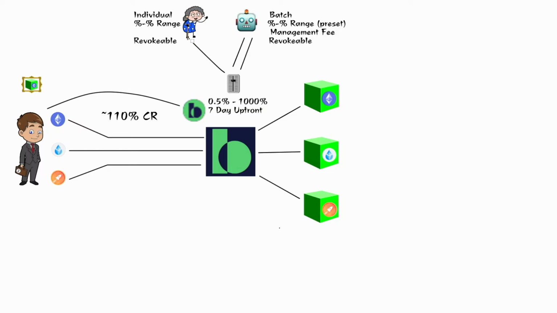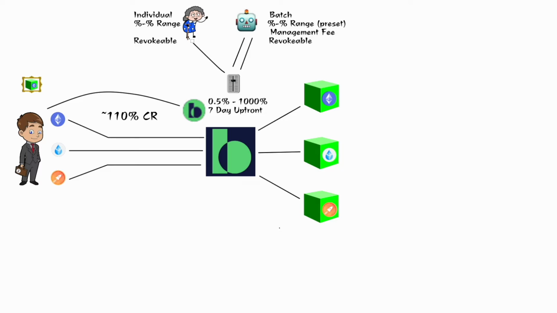The second kind of delegation is a batch, where some institution or some DeFi DAO or protocol might want to perform this management for you. Now, of course, this batch will have its own preset ranges, so you'll have to do your own research and say, oh, that batcher will want to be able to change everybody's range between X and Y, right? Now, what makes this batch thing special is that it batches them, so it can change everyone's interest rate with the same transaction, and that can save some gas and so forth.